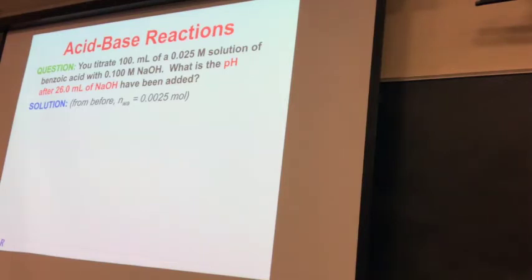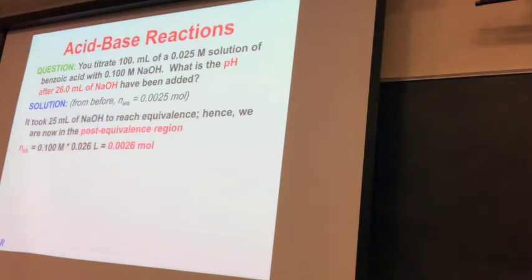And to do this, we'll still need the moles of weak acid, all right, the total moles that are present. So from before, 0.0025. And you also will need the moles of strong base. So molarity times volume in liters, it's like moles per liter times liters, 0.0026. And again, you can see now that moles of strong base are larger than moles of weak acid. So this is what post-equivalence means. More of what you've added than moles of what you started with.